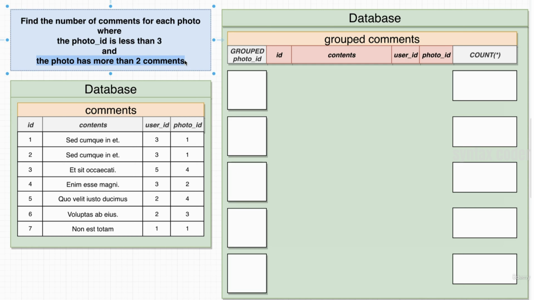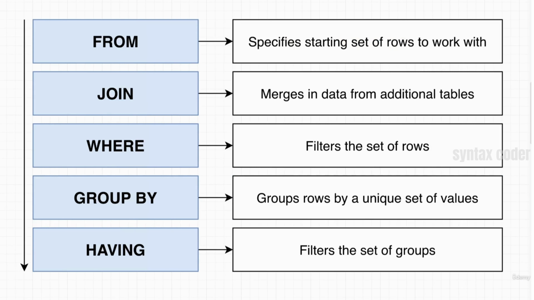Anytime that we're talking about using some filtering along with an aggregate function, that is when we want to use having. So again, whenever you see having, it's going to be very close to a group by, and chances are having is going to have an aggregate function inside of it.